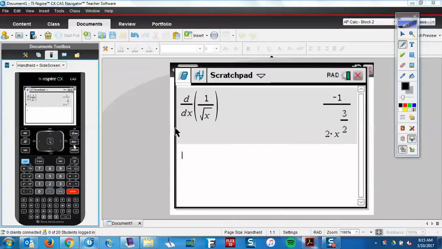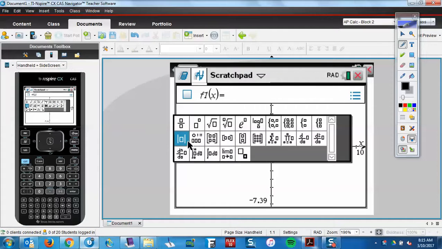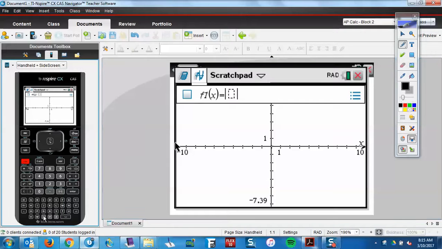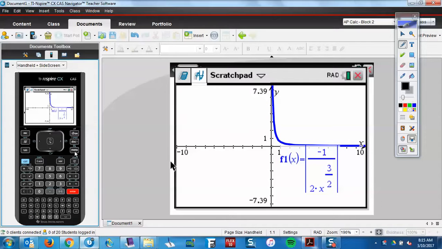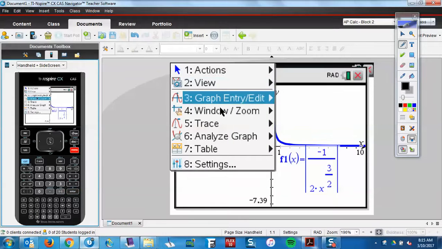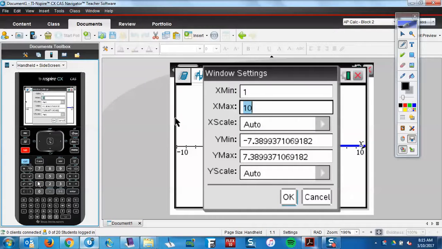All right, so there's the square root. Okay, then we're going to copy. You got to make sure everybody can do this process. And then we're going to do what? We're going to graph the absolute value. You can type ABS, or you can just do this. And we're going to paste that in there. And we're going to graph it, and then what? We're going to do a zoom fit from 1 to 4.